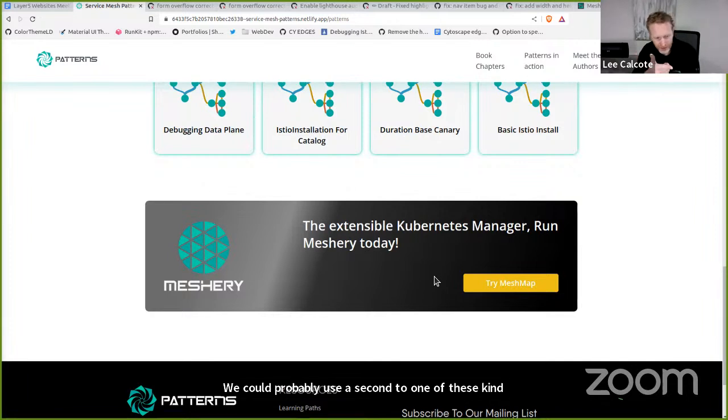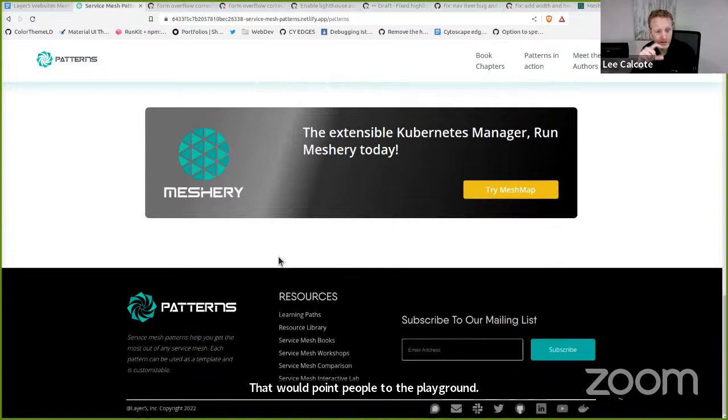I think the linear gradient is causing a fading effect, and it needs to be a bit different. But there's probably a second banner we could use to point people to the playground. If anybody wants to try their hand at creating an advert, so to speak, that would be good.